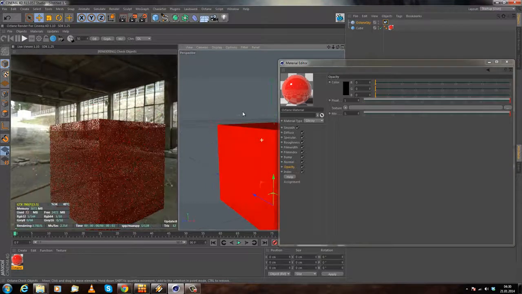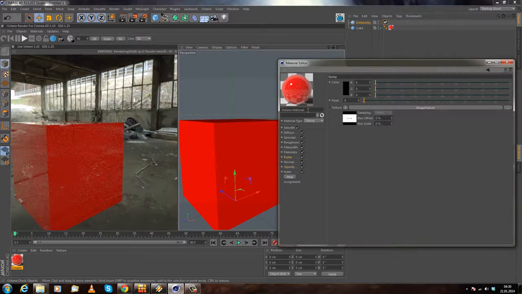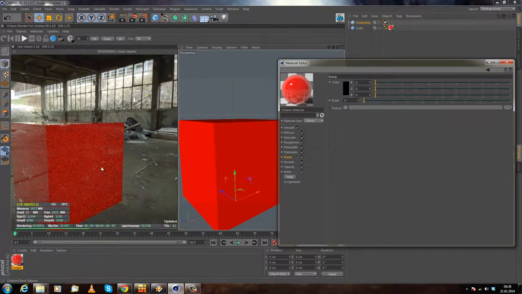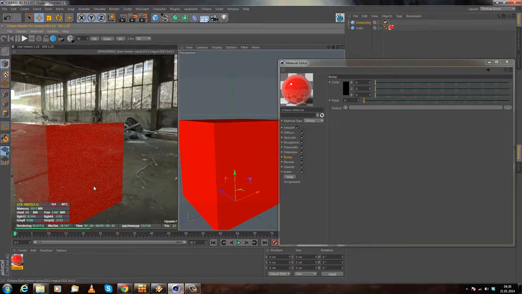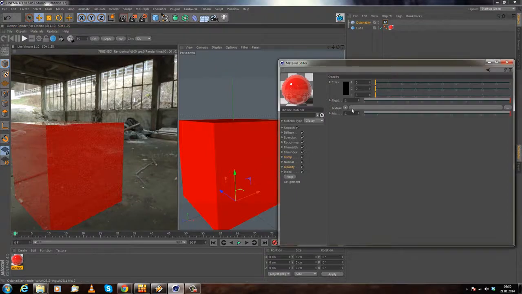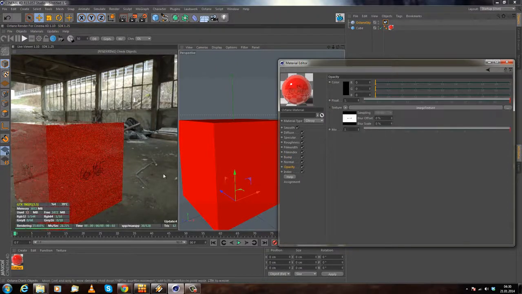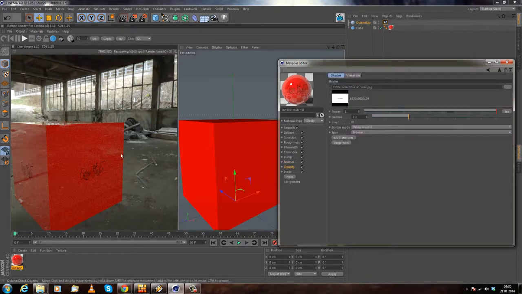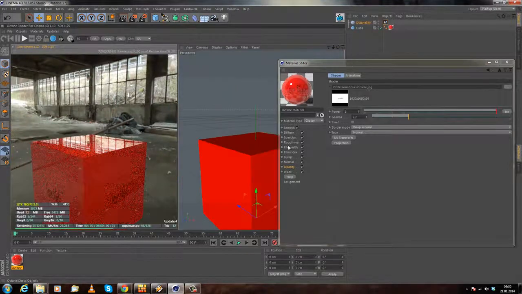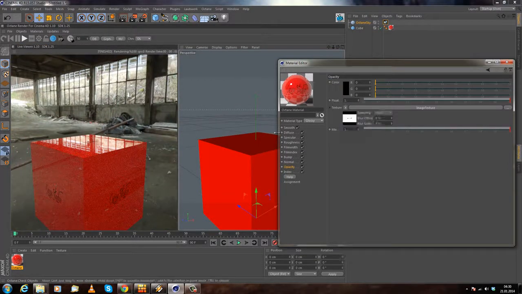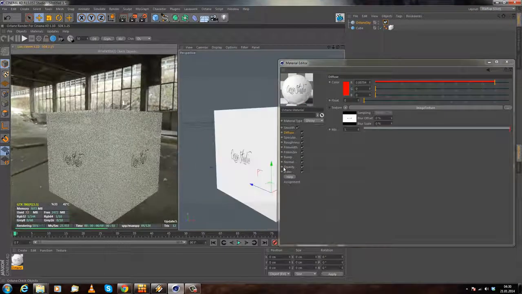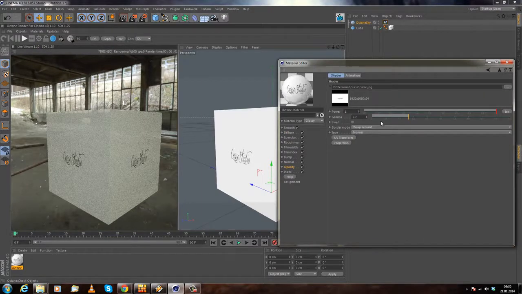Opacity. Okay, opacity is really cool. Let's copy the channel from the bump channel and clear the bump. I don't want to use the bump anymore. And it seems like I have to reload this now. So the bump should be gone now. Okay, perfect. Now I just simply paste this into the opacity channel. And I think we also need the same thing here in the diffuse channel. So let's copy this once again, paste it in here. And now we'll try to get an alpha.